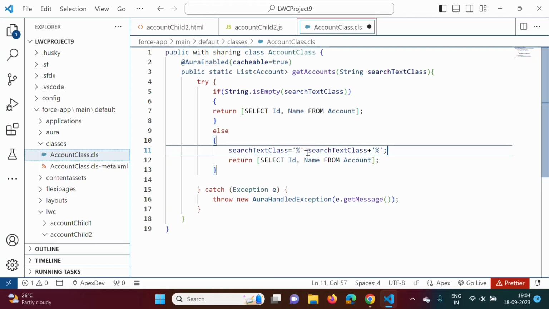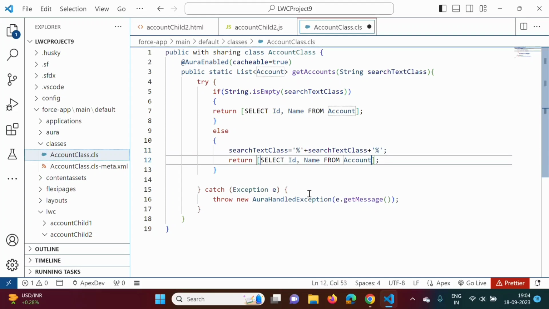Now what is the meaning of this? See, this is our search text, right? Before that, 0 or more occurrence of any character. After that, 0 or more occurrence of any characters, right? So before that there can be any string, after that there can be any string, and again it is 0 or more occurrence of characters. So it can be blank also, right? So before that if there is any string, and after that if there is any string, that we are checking, right? Okay, so we have created one pattern.